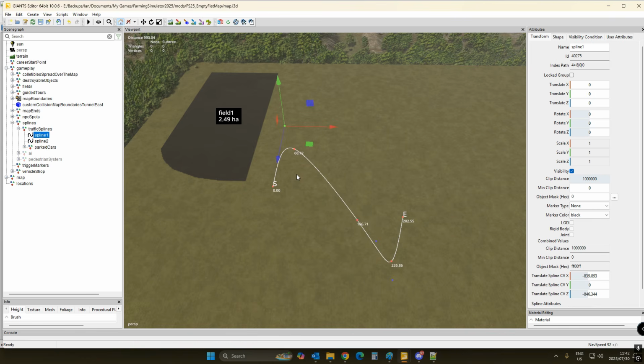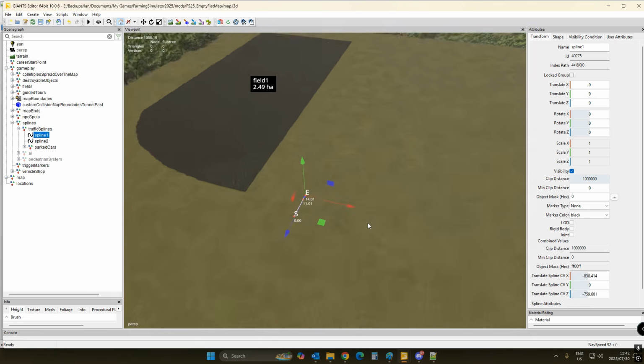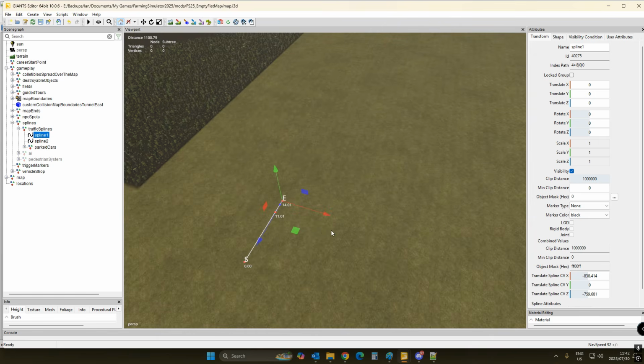You don't have to use all the millions of in-game nodes. What I normally do is just delete all of them until there's only 2 left, start and end. So what I'll do now is Control B, put my end close to the start. Hit the insert, and the insert in FS25 will not select the new node. It will stay onto the E for some weird reason.